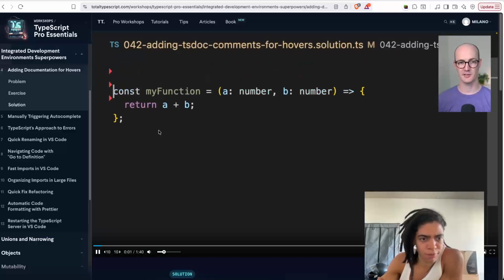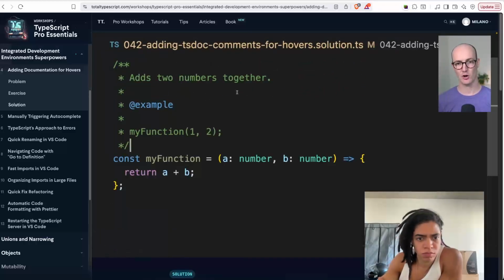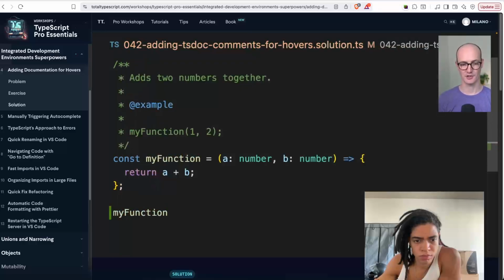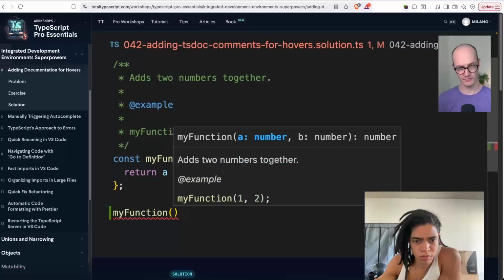Okay, let's do it. Here's one I prepared earlier. I'm going to add a comment above this that just says it adds two numbers together. And it's also got this little example tag too, which I'll show you in a second. And now, whenever I use my function here, I'll call it with two numbers. First of all, when we go to actually type in the numbers here, it shows us exactly the signature of the function we expect, and it gives us the comment there immediately, adds two numbers together. And we've even got an example usage with full syntax highlighting as well.